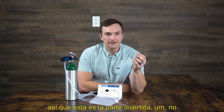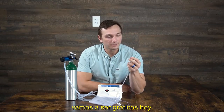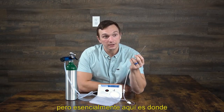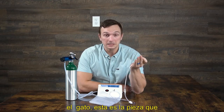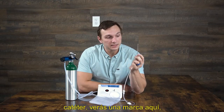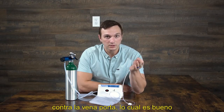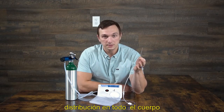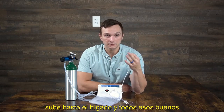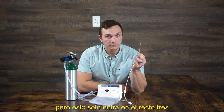So this is the fun part. We're not going to get graphic today, but essentially this is the piece that's going to go up your butt. So this is the catheter. You'll see a mark on here. This is 3 inches deep. That puts it up against the portal vein, which is good because that's going to help with distribution throughout the body. It goes up to the liver and all those good places. But this just goes into the rectum, 3 inches.